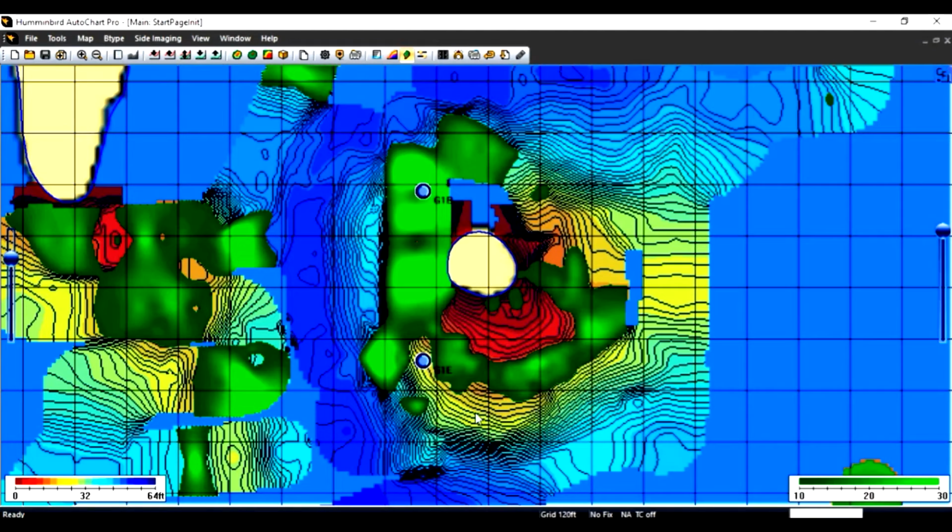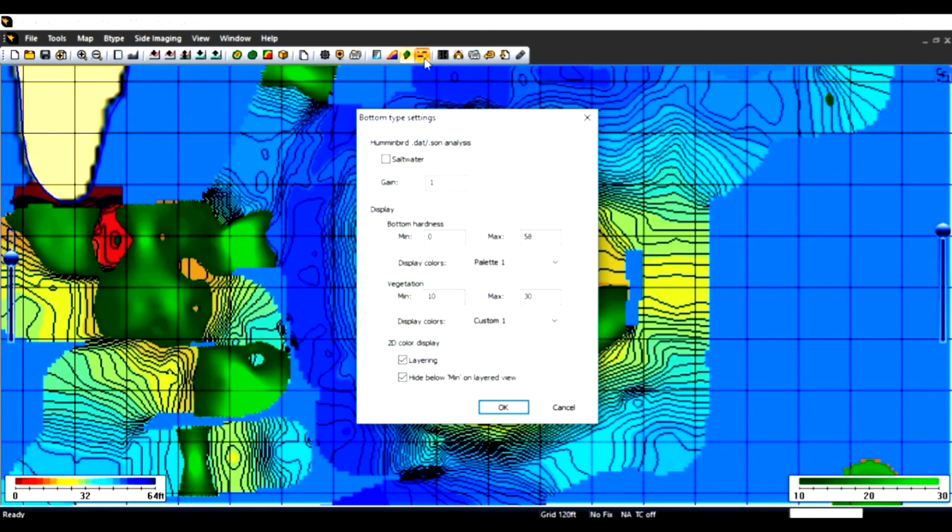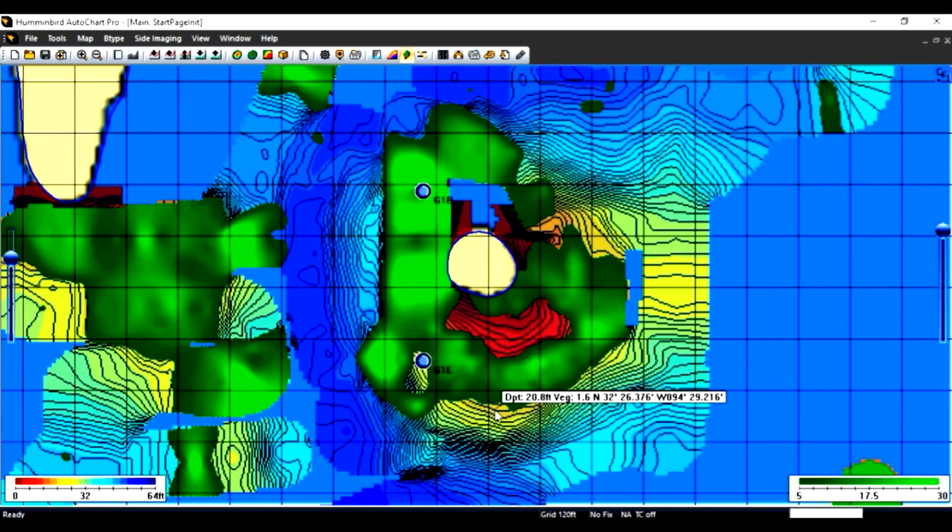Okay, that made it even better, and it really highlights the areas that had the hydrilla. There were a couple of areas where there was like a high spot and there wasn't any grass growing on it, so this showed it pretty much exactly the way we saw it on the graph. So you can toggle with these and see if you can find values that make more sense to you. Let's just play with it a little bit, change that to 5 and see what that looks like.